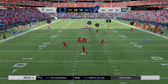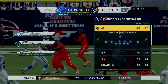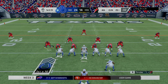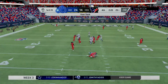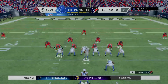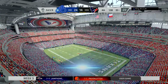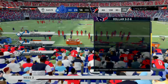4th down. Here's Haskins. He'll air this one toward Coleman. And that is incomplete. The Texans tried it, but they come up empty here on 4th. And the Colts are going to get the football in outstanding field position. Now a play fake here on 1st down. Under a heavy rush, and down he goes. Luke Kuechly in there to record another sack, and that is now 6 on the afternoon for this defensive unit. On 2nd down, Freeman. And he's going to get this one down to the 30. Down under 2 minutes to go in this football game.